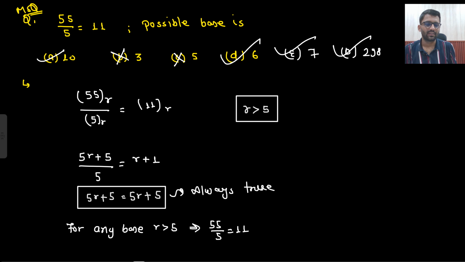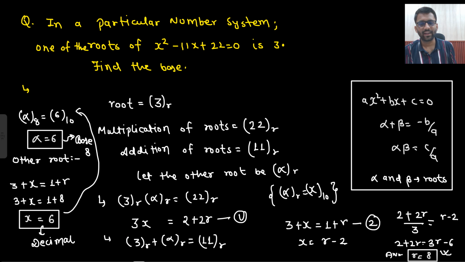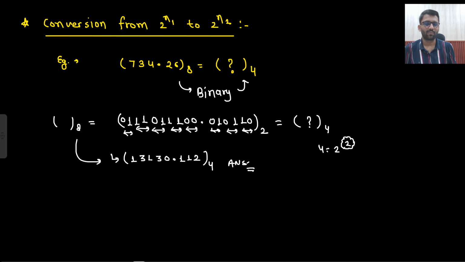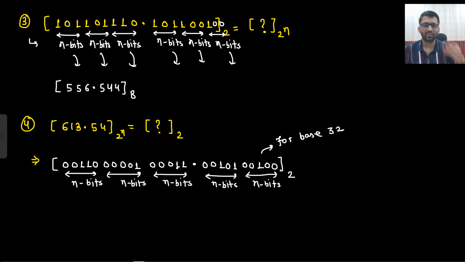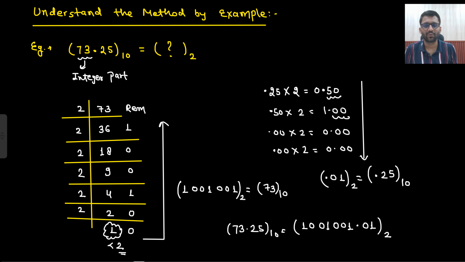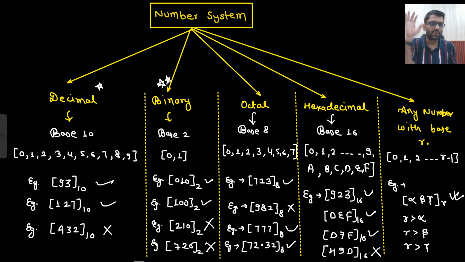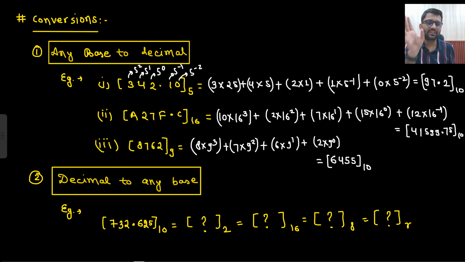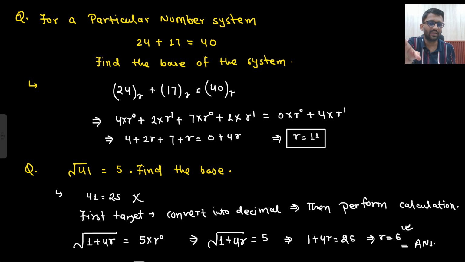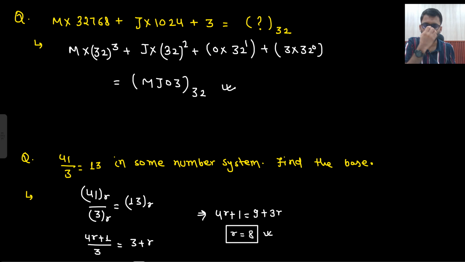Okay, so that's it. This is the end of our first lecture. There we studied number system. I hope till the end you are finding it interesting. A good amount of problems we have solved. Nothing apart from this can be asked from this particular topic. Number system is an important topic. There is a very high chance that they will ask questions from this topic, so you cannot skip it. I hope in this 1.5 hours you must have understood a lot of concepts. Before moving on to the next lecture, I strictly advise you to revise it once. Just revise everything that we have studied here. Then you can move to the next chapter.